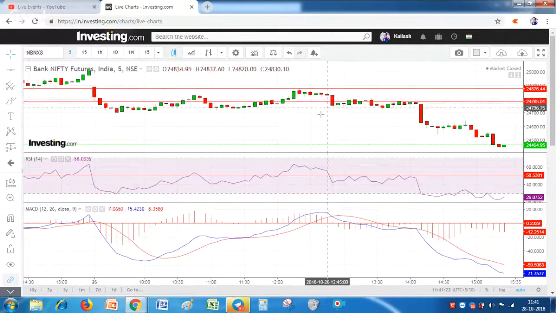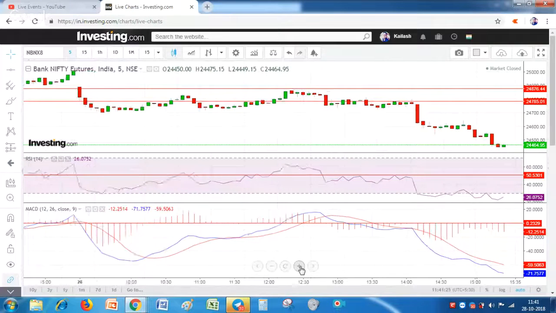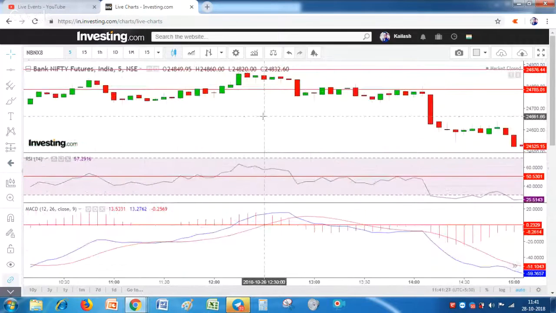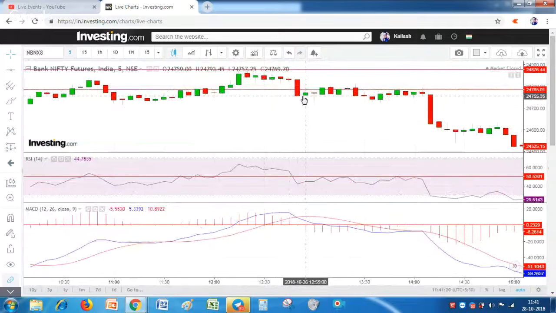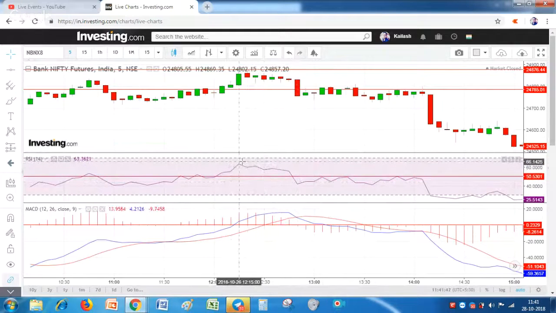You can see there is a big bearish candle. I'm talking about this candle actually. After this candle is completed, there is a signal by MACD, and RSI is also telling that the stock is weak now. Bank Nifty is weak because after crossing the 50 level it made some high but could not sustain, and again moved below 50. So we can initiate our sell entry at the low of this candle, meaning on the second candle we can take a sell entry.